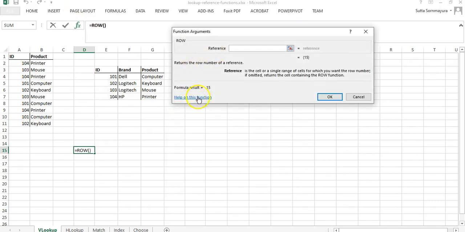if you put a reference, like for example printer. If you click printer, that means printer is in row number 4, right? 1, 2, 3, 4. And if you click keyboard here, it's gonna be 6, right? So that is the function row. It's gonna return what row it is in.